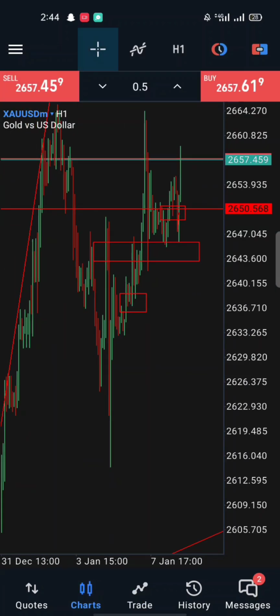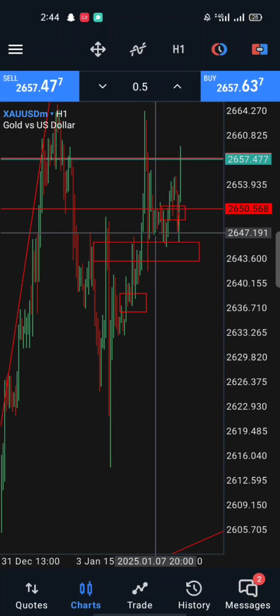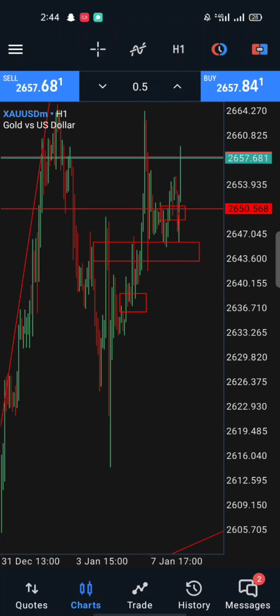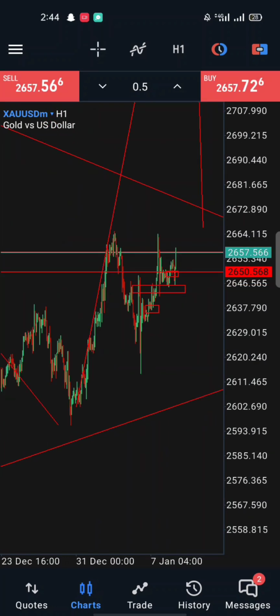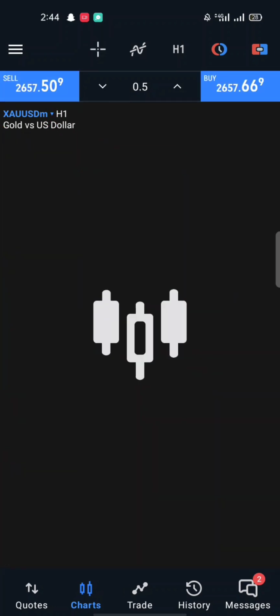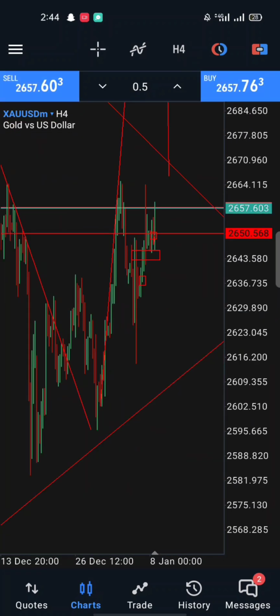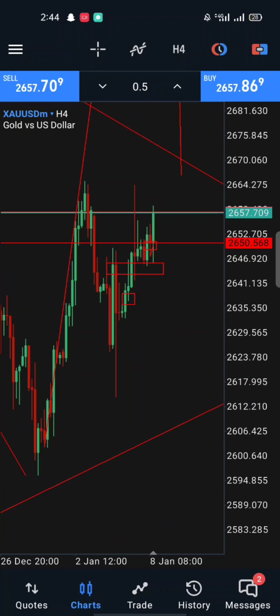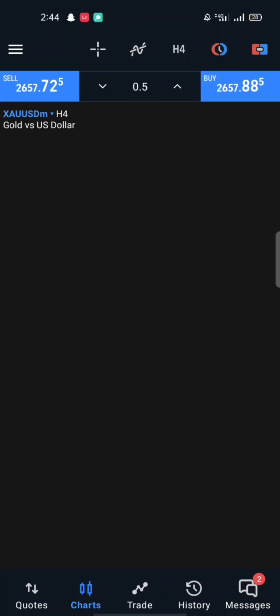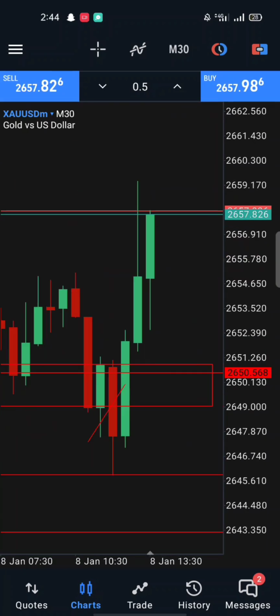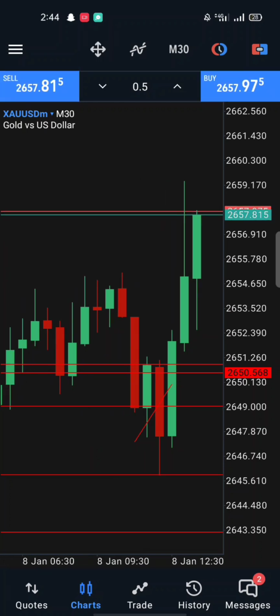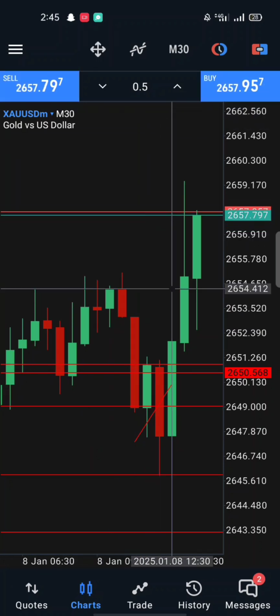I told you the trade will not break this zone. The trade will start buying massively from the very point, and currently the trade has started buying massively. As I said, the trade will buy massively, and it's targeting this very height. It was buying immediately from that very point. I entered from that very point, and it started buying massively.